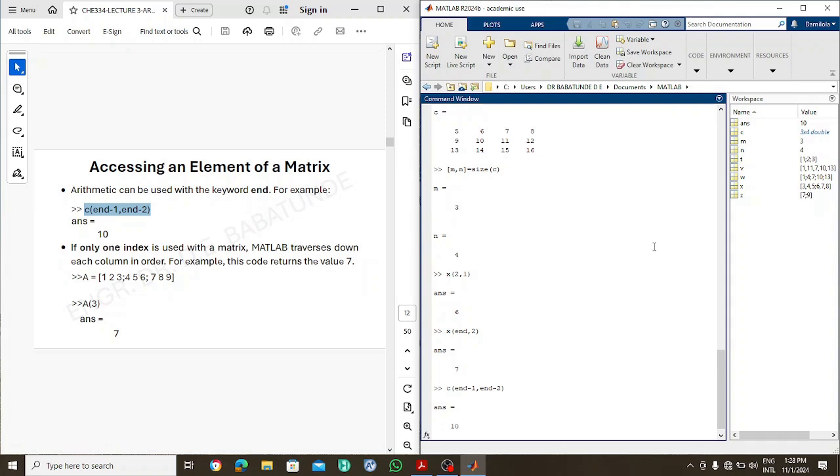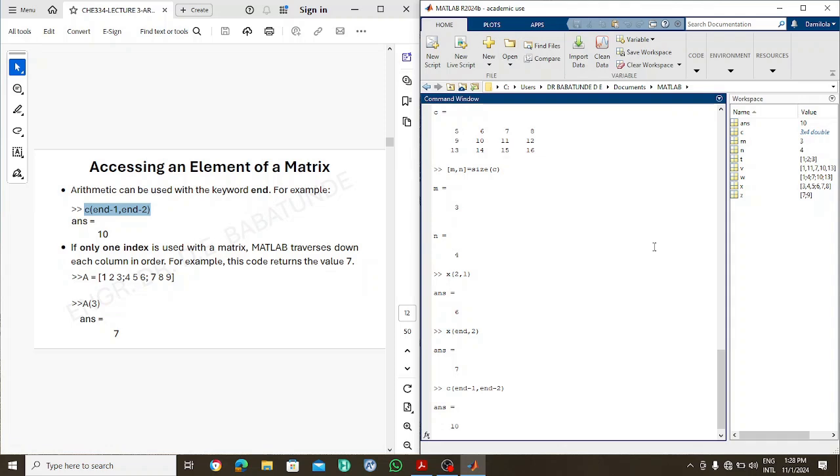So what are we talking about in the column? So end minus 2, what are we actually referring to?